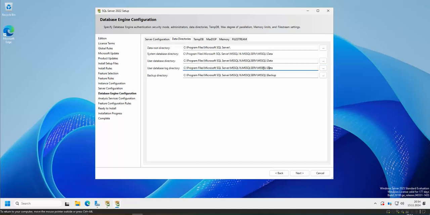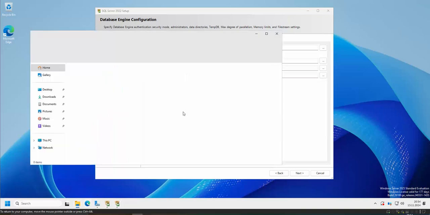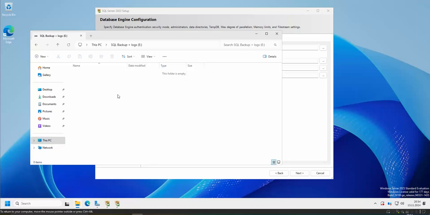Maybe I'm gonna call it like this. Let's copy, and I'm gonna go to here. I'm gonna create a new folder. I'm gonna call it MySQL, and here we're gonna put two folders.